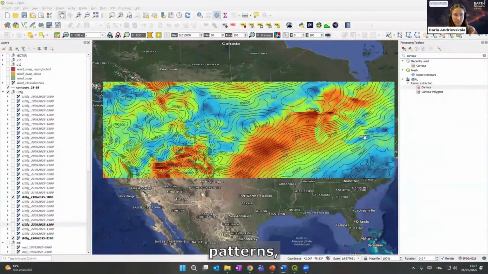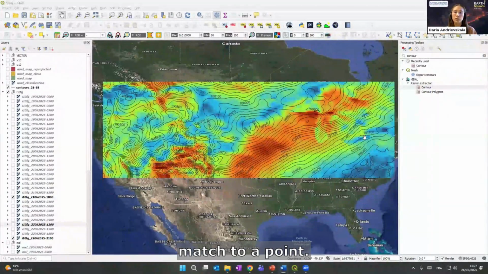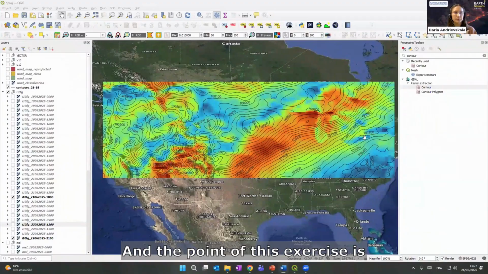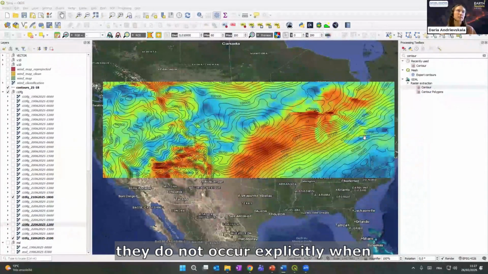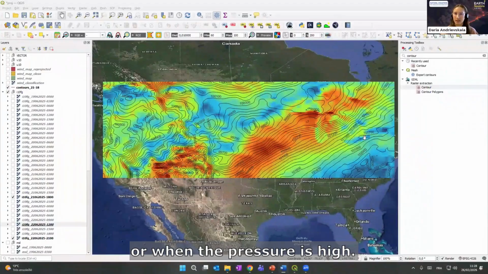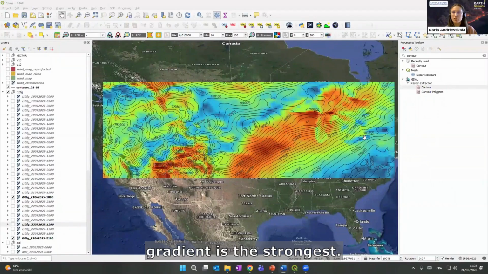both patterns might not align, not match to a point, and the point of this exercise is to show that strong winds do not occur explicitly when the pressure is low or when the pressure is high. They occur where the pressure gradient is the strongest.